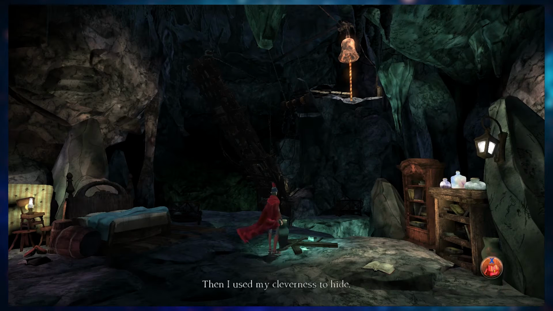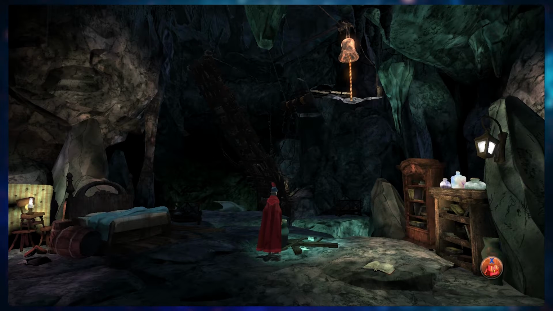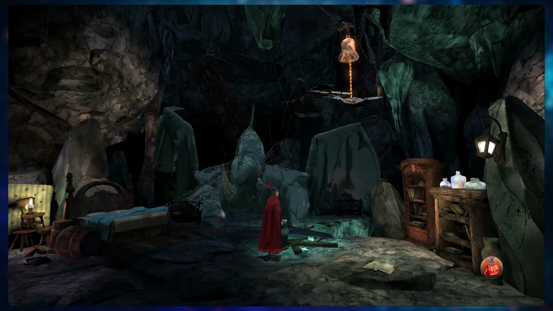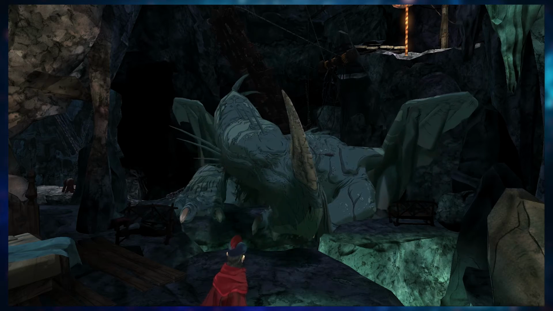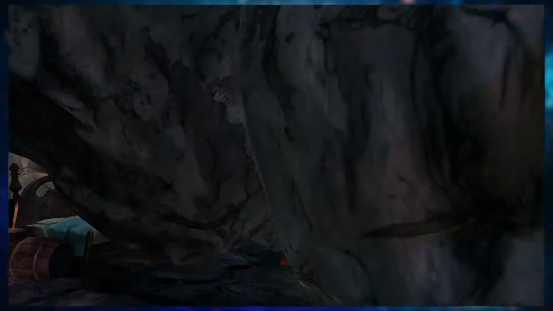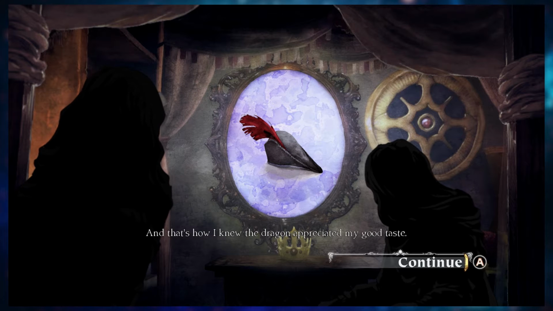Let's just see what happens if you don't actually hide. I know this is really stressful, but I wanna see what happens. I haven't seen it. He is gonna do that. Okay, I thought he was gonna not look. Okay. I actually thought he was gonna eat me. That's how I knew the dragon appreciated my good taste.